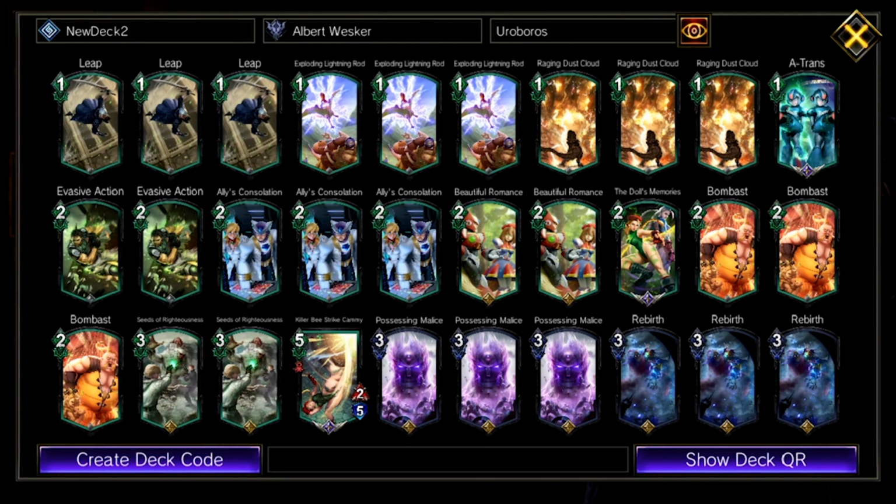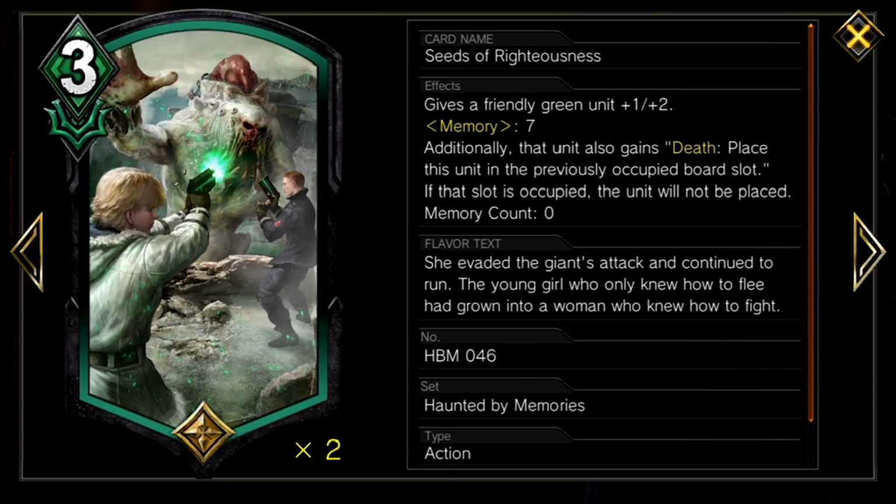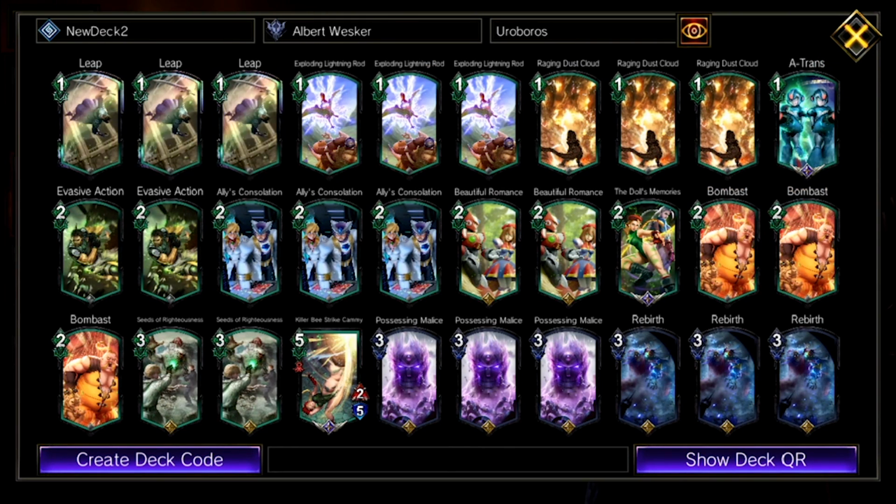The last thing that I want to talk about here are 2 instances of Seeds of Righteousness. So this, just at its standard without the memory, it's not very good. It just gives +1/+2. But if you have memory 7, the unit also gains, when it dies, place this unit in the previously occupied board slot, but if it's occupied, it won't happen. So this is essentially kind of like Gold Orb, specifically for Cammy, but you do get bonus stats out of it. So that is what we are looking at in terms of Turbo Cammy.